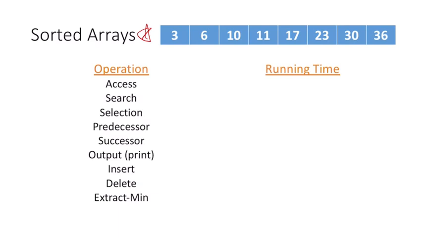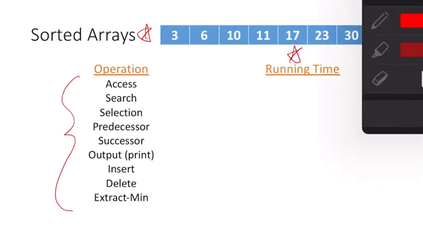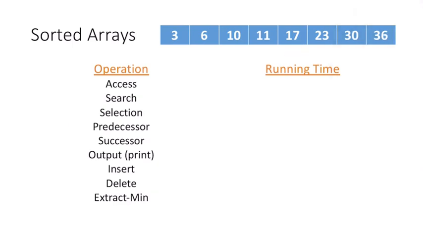So I have a list of operations, and for each one of these operations, we are going to consider the running time. Now, instead of having a pop-up and asking you the question for each one of them, I'm going to ask you to pause the video after each one and think about it, and I'll give you about 3 seconds between me asking the running time and giving the answer. So make sure you're pausing the video and giving yourself a chance to fill in the blanks of the running time column before I give it to you.